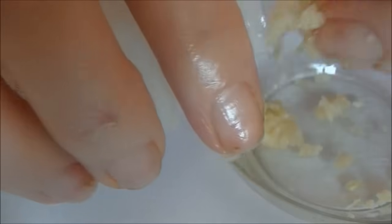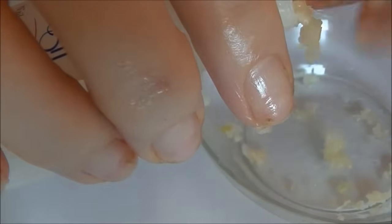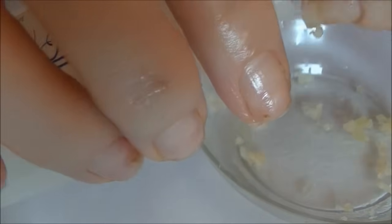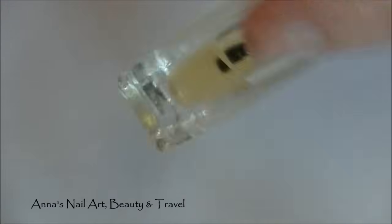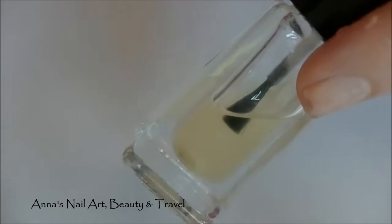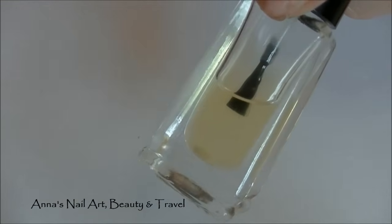This is going to be a little bit messy, but this will work, trust me, because I've been doing this and I did this treatment when I had my natural nails that were very long, so I know that this works. So just put your garlic in there and you're going to let your garlic marinate into this oil mixture. You're going to sift it and just pour it into a bottle like I've done here. This is an old top coat bottle that I cleaned with some acetone and washed.